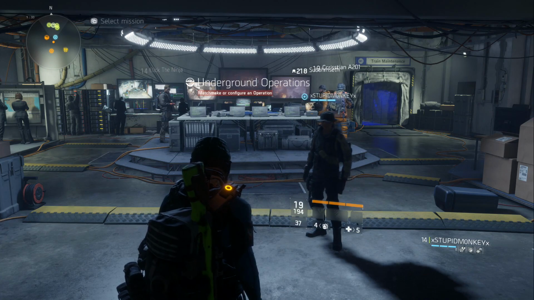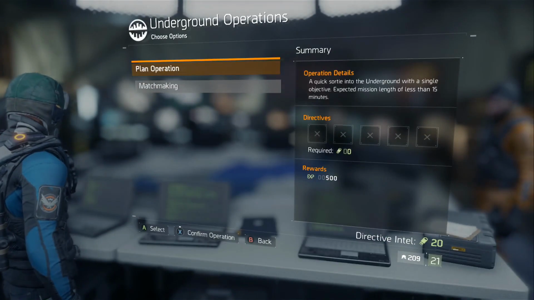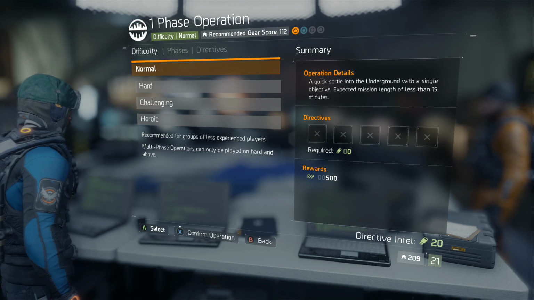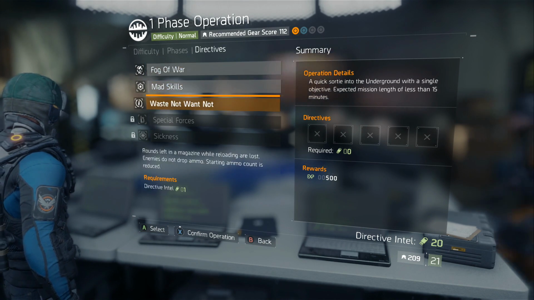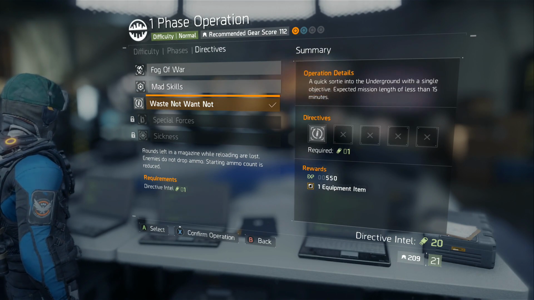And when it finally comes around to your turn, this is what you're going to need to do. Before starting the mission, you're going to want to set it to normal difficulty. The reasoning is that if you set it to hard difficulty, all the low levels are going to get a level higher than what they want. And depending on how generous you are or how much directive intel you have, you can put on a directive.